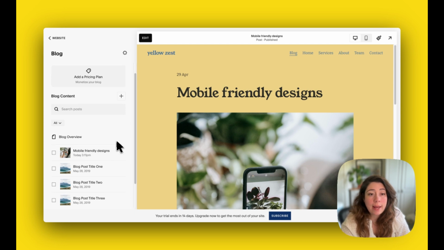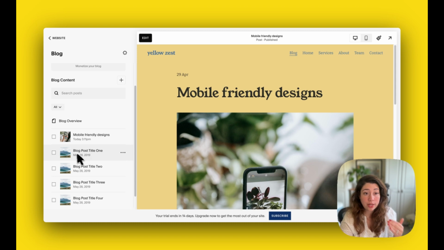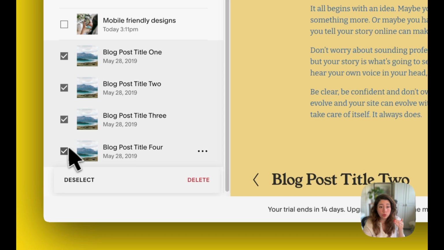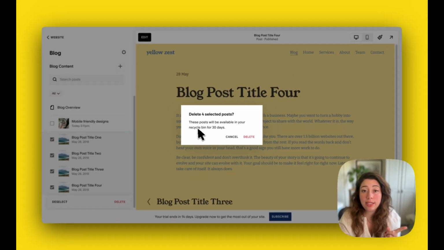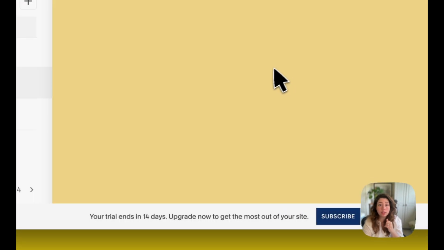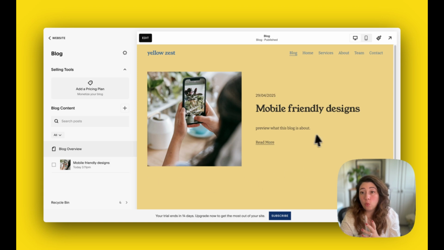And if you published something and you're not happy with it, like you want to rewrite it and publish at another date, what you can do is select the posts that you no longer want and delete them. And as you can see here, if you click on delete, it will go to the bin for 30 days. So in case this is done by mistake, you can always recover, but I will click to delete. And now my blog page has only one post, which was the one we just made.